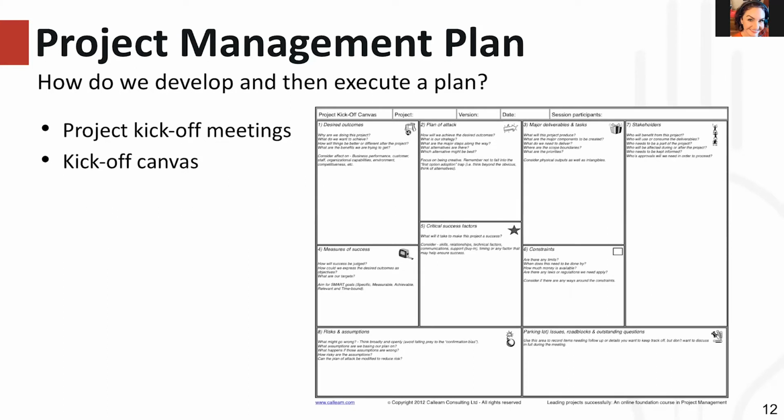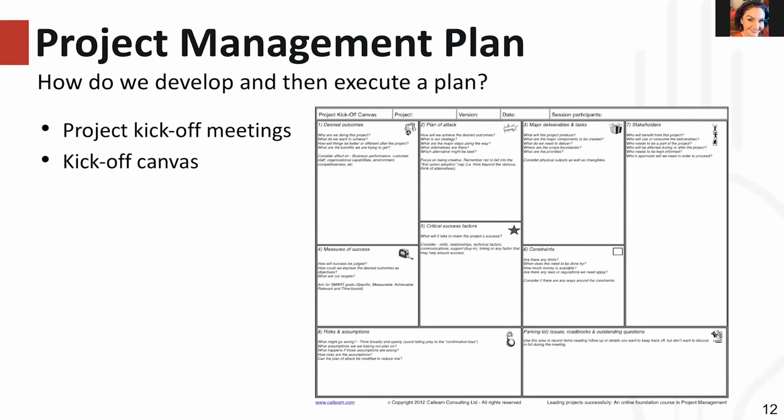Okay, so let's talk about some tools and techniques that we can use to help us to develop those plans and then also to execute them. So me personally, I think one of the most useful tools for developing a project management plan is a kickoff meeting. This should usually be done in your initiating and possibly in your planning phases as well, depending on what your project looks like. And it gives you a chance to meet with your PI and other important stakeholders to establish how you're going to execute, monitor, and control your project. And it also gives you a chance to establish your timeline and make sure everybody understands their roles and responsibilities in each phase.